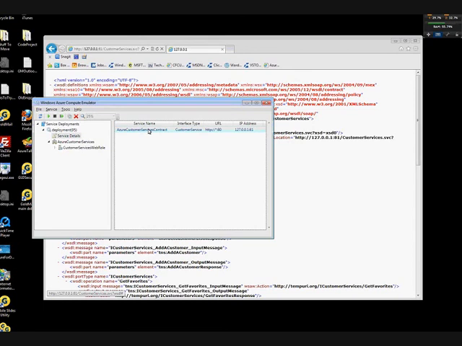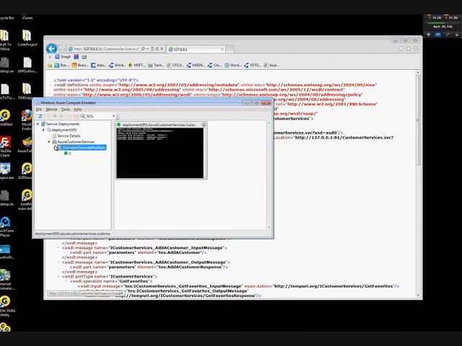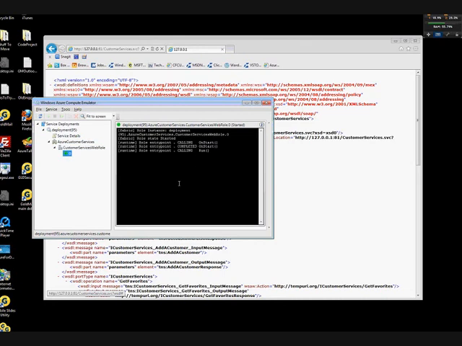So these are the details about my service. However many you have running, it will show in here. So here's my customer services, and here's my IP address for it. If you publish it a bunch of times, it may increment this to 82, 83, 84. This is the easiest way to find out what it is, especially if you're not starting up the HTTP page. And I can look at my role, see what's going on. So it's running.